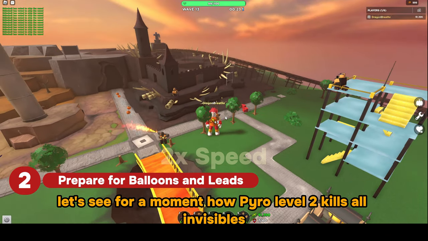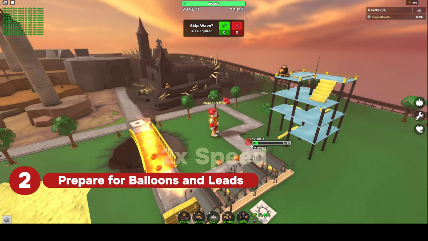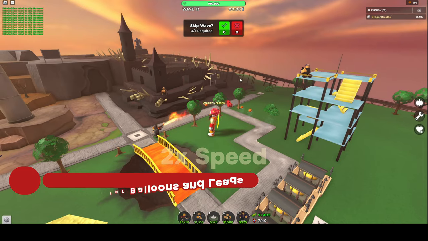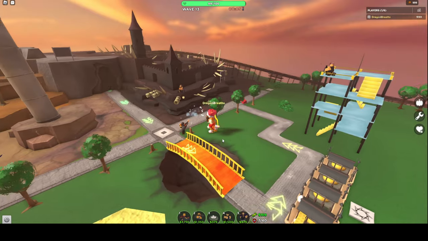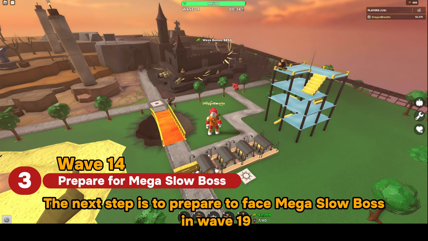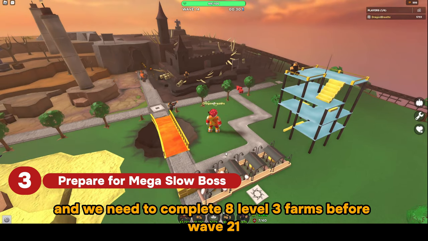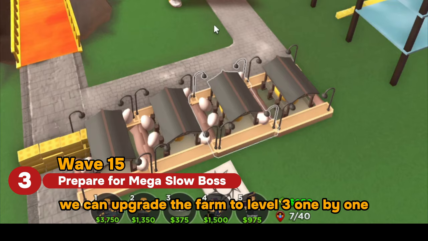3. Let's see for a moment how Pyro level 2 kills all invisibles. The next step is to prepare to face the Mega Slow Boss in wave 19. And we need to complete 8 level 3 farms before wave 21. We can upgrade the farms to level 3 one by one.